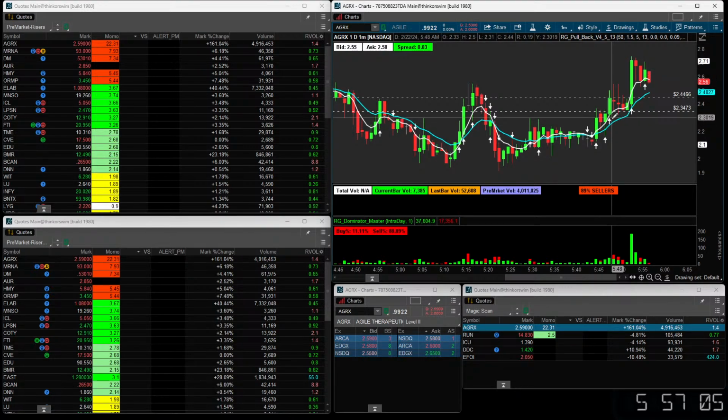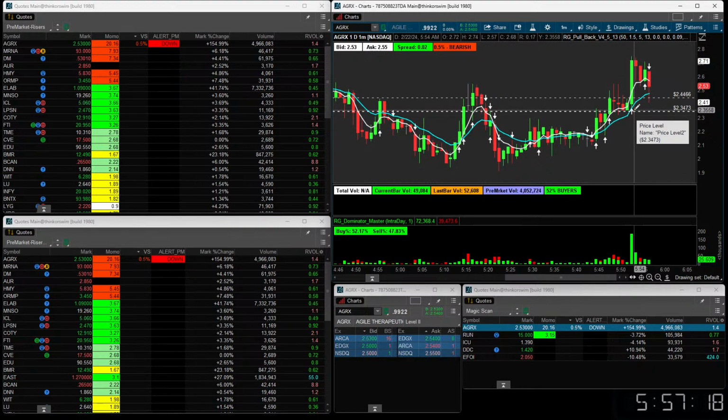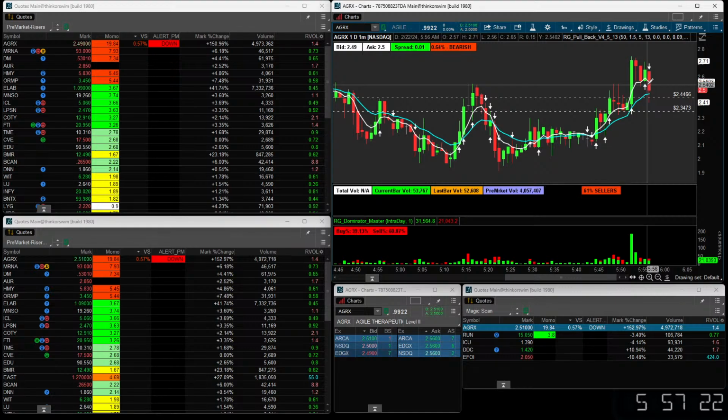This is the 5 and the 13 EMA. They should be crossing over about the time we get this volume spike, and the price should be above the 5. You'll see these spike arrows coming in. That shows you the volume is increasing in these candles as the price is going up. Then you'll see one at the top to let you know it's starting to go down.